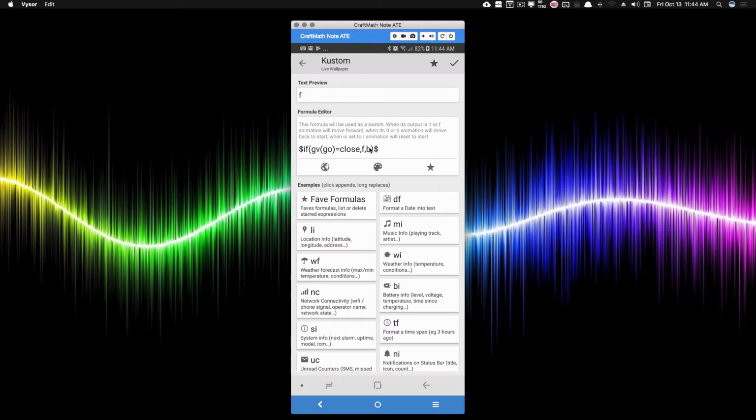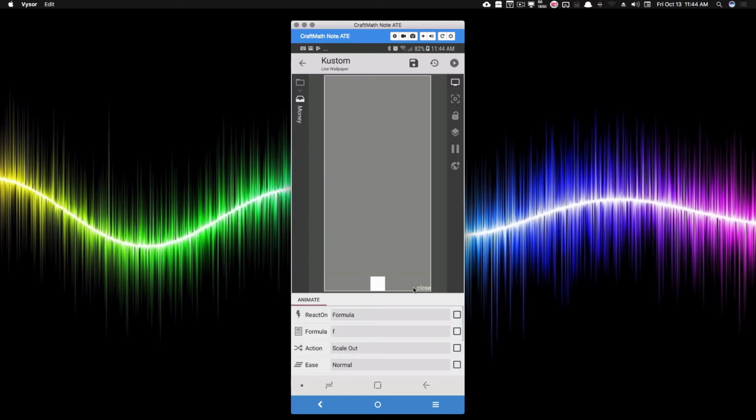And then otherwise, we want to bring it back. We want to bring this money overlap group back if GVGO is not equal to close. Well, how can we test that? So again, we're set to close. If I touch this again, it'll open and now we have it back. And now if I start tapping, like there, I'm tapping money and it's not going anywhere. It's not going away because that's the way I have it set up to work right now. Now we're going to come back and alter this right here in a second.